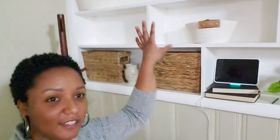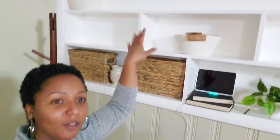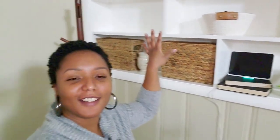So I'm gonna go ahead and finish decorating, adding whatever I need to up here, and I'll show you guys the final overview tomorrow when there's more daylight. So, see you tomorrow.